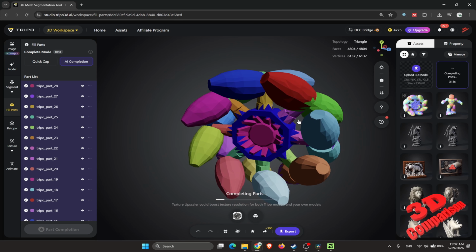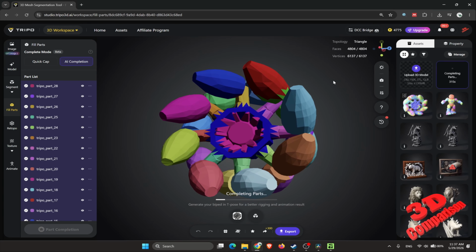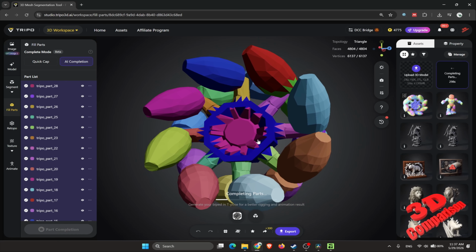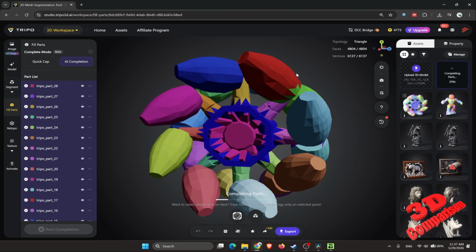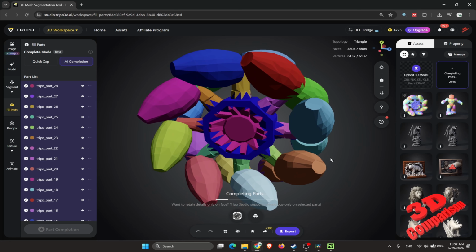Okay, so overall this is Tripo. Maybe the case study over here with the Omniwheel is quite complex. In order to also have a low poly mesh and at the same time have it segmented and filled, it's not an easy task. For example, if I would do the same for a character, it would in some cases be a lot easier than for some mechanical components with fine details, as in this case study, the Omniwheel.